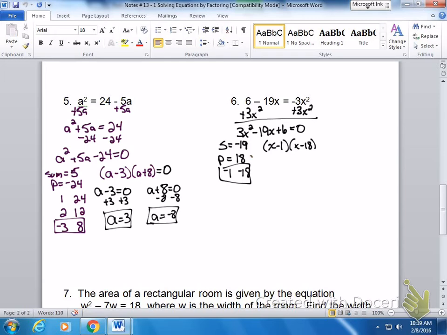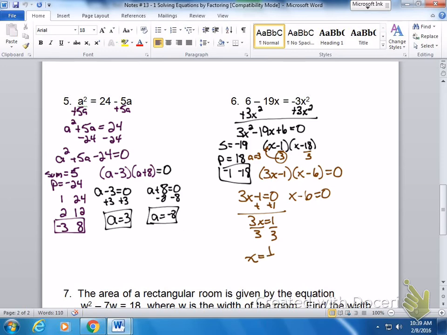But my a this time is 3, so I divide both of my terms by 3. 1 over 3 is already simplified, so I swing the 3 to the front, and I get 3x minus 1. And then 18 divided by 3 would give me negative 6, so x minus 6, and all that equals 0. So now we just have to set those equal to 0 and solve, and we're finished. I can add 1 to both sides, and I get 3x equals 1. I divide both sides by 3, and I get x equals 1/3. So there's one of my solutions. And the other one, I just add 6 to both sides, and I get x equals 6 for my second solution.